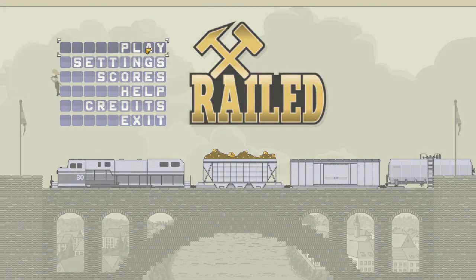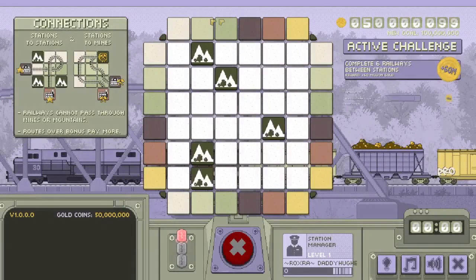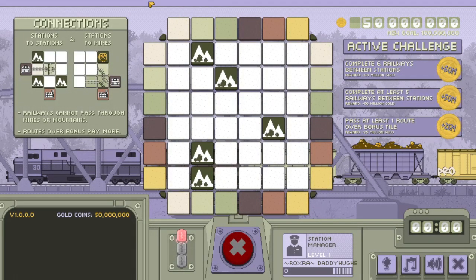Welcome to Railed, which is a strange title, given it has some connotations sometimes, doesn't it? Anyway, it's not really a tutorial apparently. It's some kind of puzzle game. Connect stations to mines. Sorry, I don't know why I read connections. Railways cannot pass through hills, mines, or mountains. I hate that font. Route over bonus, pay more.